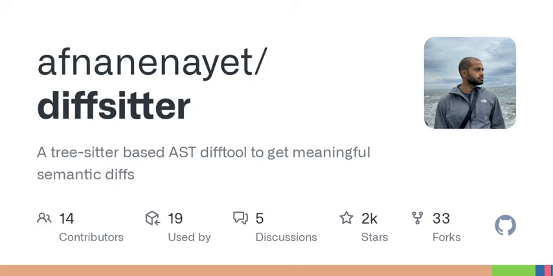Right. It parses the code first using treesitter, which gives it a structured view of the code. Oh wow, that makes a lot of sense. So it's like looking at the grammar of the code instead of just its appearance. Exactly. And here's the wild part. It can focus on specific parts of the code too, like just methods. How neat is that? Wait, so you can customize what it looks for in the diff?